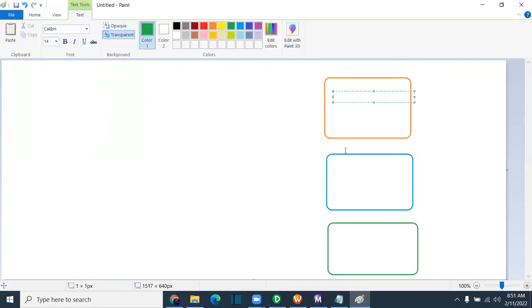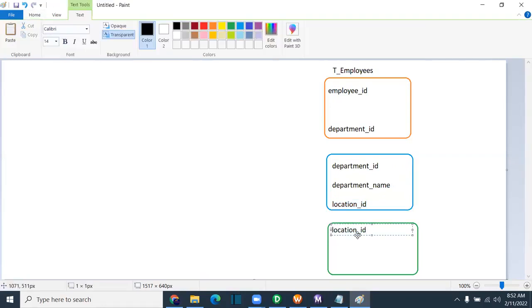Here we have the table called T_employees. In the employees table, we have the employee ID. So department ID will be there, right? So employee_ID, and finally you'll be having a department ID. So you'll be giving that information. This department ID is coming from... So you have to give the integrity constraint, department ID. Then you have the department name and you'll have a location ID, right? Where is the location ID coming from? This location ID, we are giving the foreign key here, location ID, then city, country, all this.